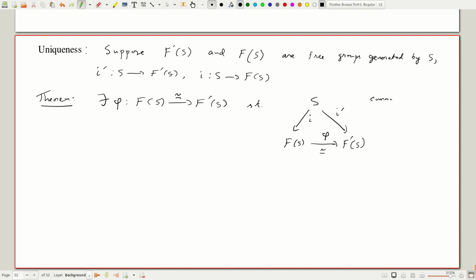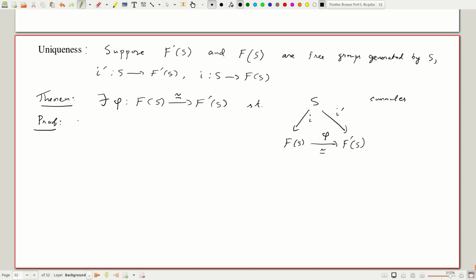So not only are they isomorphic, they are isomorphic in such a way that the basis is taken to the basis pointwise, not just as a set. Okay, and this is a general idea. The free group we saw is an example of what's called a universal property. If you define things by universal properties, then they are automatically unique if your definition is correct. And the following argument we'll see in many contexts if you have not seen it already.